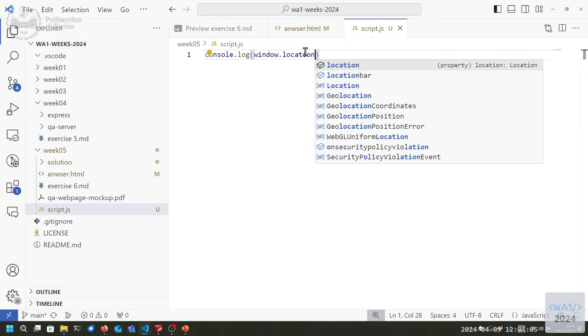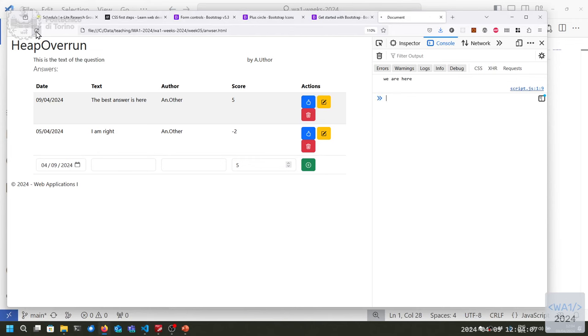window.location. If I run this page, it will give me exactly what we have there. So it's a property that we can read. It has nothing to do with the web page. It's the browser that knows the information. It's not the content of the web page. If we read the location, we know the URL in which we are. If we change the location, the browser will navigate away and go to a different page. So window.location equal to something else will navigate away from this page and ask the browser to reload a different web page.